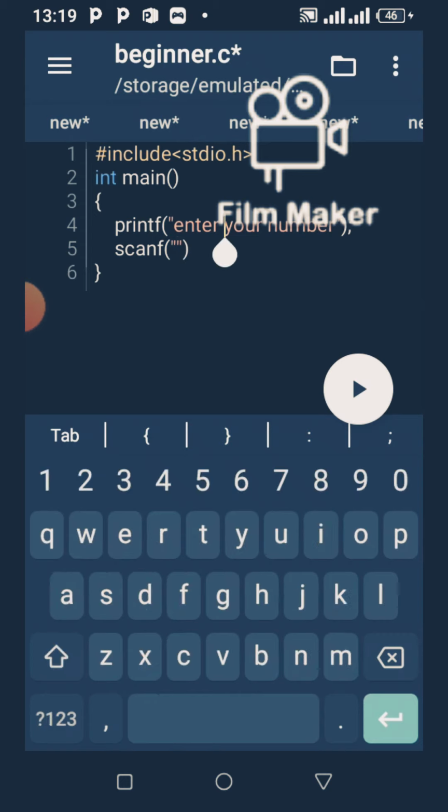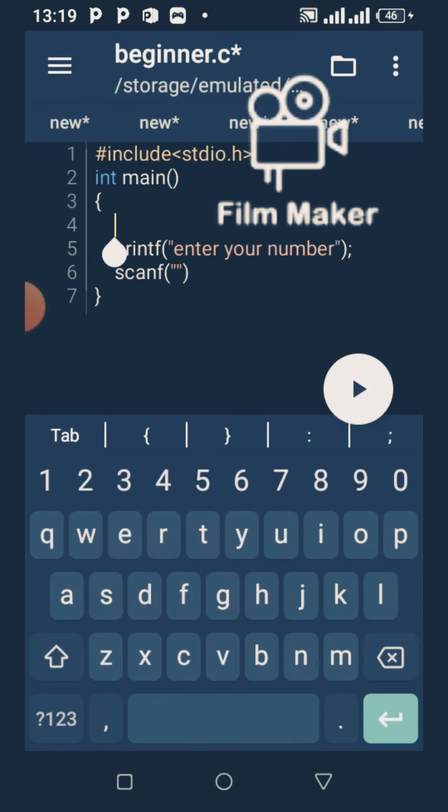So for example, we could come here. Now we are trying to declare a number. Is it an integer, a floating number, a character, or what? So in this case, we are going to use integer. Now let's decide what should be the variable name. Anything you write here is going to be saved in the system, and what you input as your number will be stored in that container having that variable name. So we could just say num standing for number, and you end it with the semicolon.